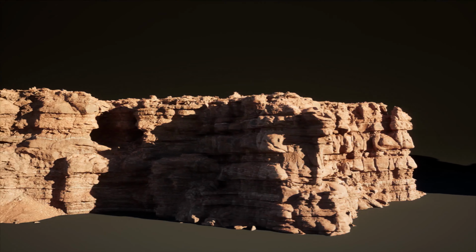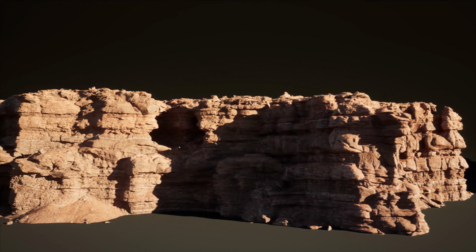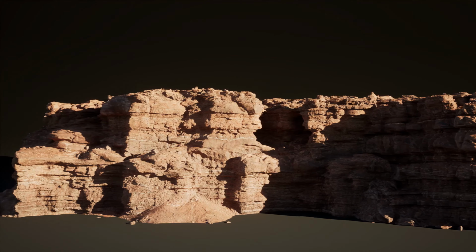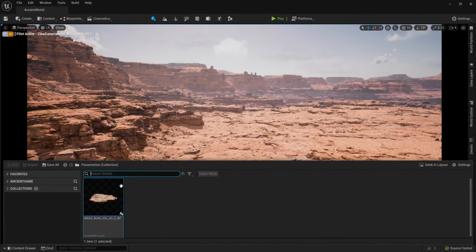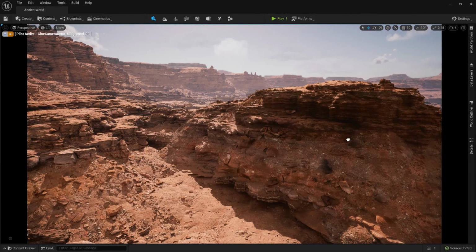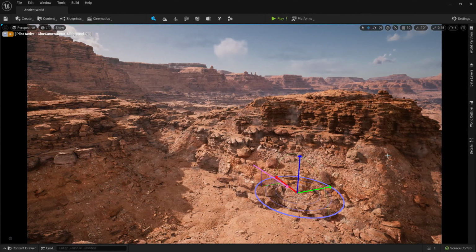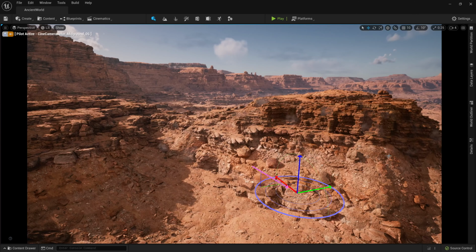By combining existing assets from the Megascans library, our artists are pre-assembling elements that can be quickly accessed and leveraged to populate your scenes. Using the Moab set, let's add an assembly to our scene. And just like that, we were able to quickly change the composition of this area in our map.